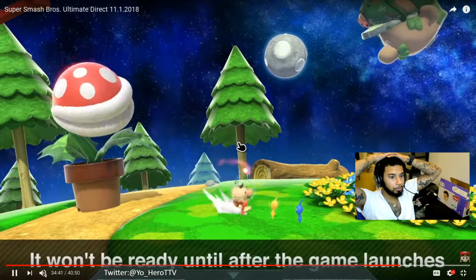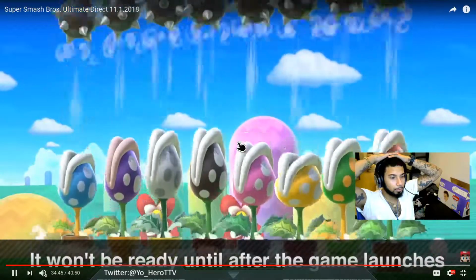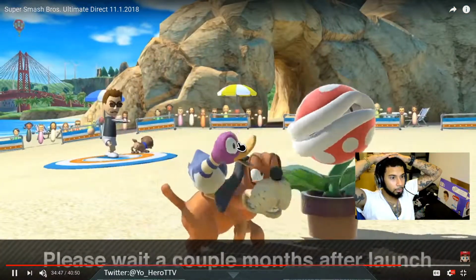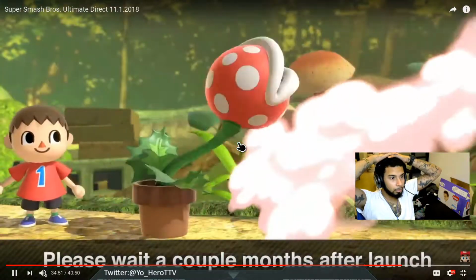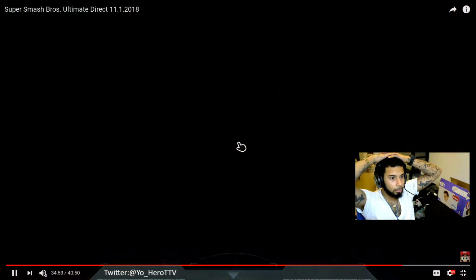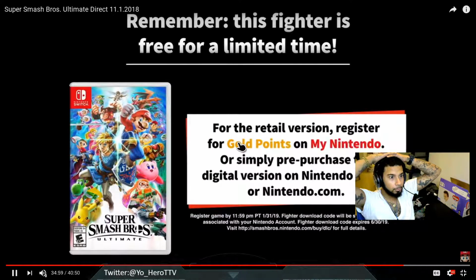Piranha Plant is scheduled for completion after the launch of Super Smash Bros. Ultimate. We've gotten a little head start on it, but it probably won't be ready until a couple of months after launch. Please stay tuned. Remember, Piranha Plant is a free, limited-time offer. For the physical version of the game, you only need to go through the My Nintendo Gold Point registration process to receive it. I hope you'll consider pre-ordering.